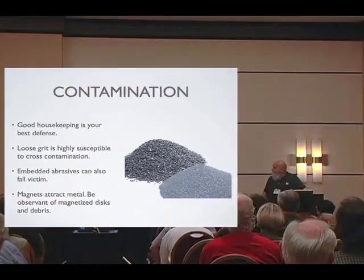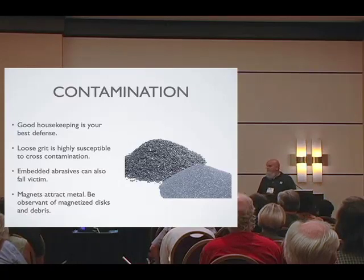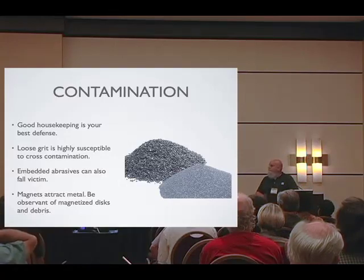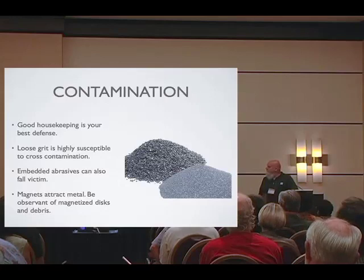Loose grit gets everywhere. Diamond pads are susceptible to contamination on the back. 90% of the contamination on a diamond disc happens on the magnet. It'll pick up a little wire from a wire brush, a blade from your X-Acto if it's too close. Once it's down, that will cause a bump, and that bump raises the diamonds there, so every time you're grinding, those diamonds come along really aggressively and scratch the devil out of the glass. Even a little crystal of glass stuck into the magnet in the back can be enough to be an aggravation. So got to get in with a pocket knife and dig those little chunks of stuff out.